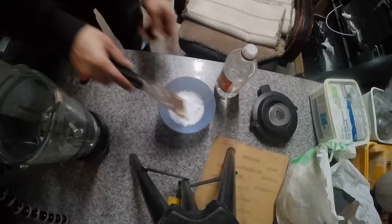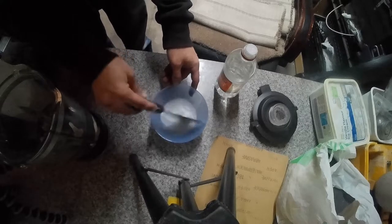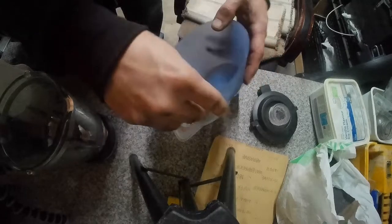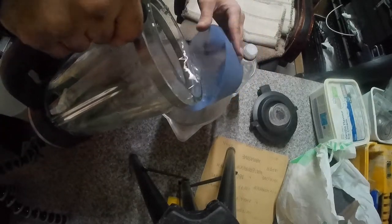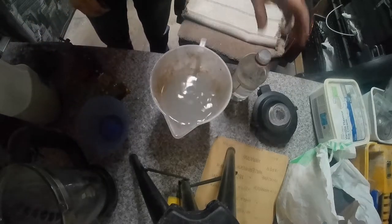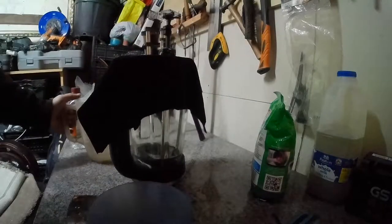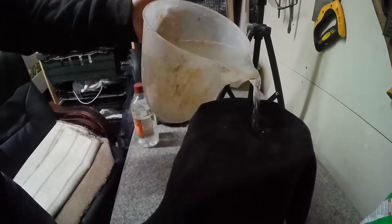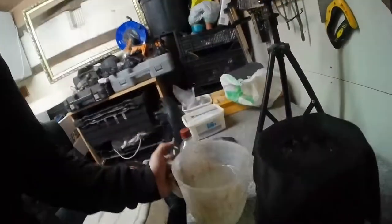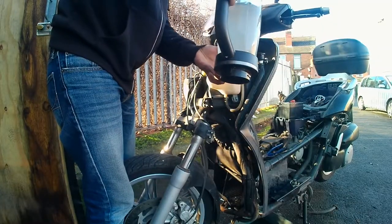Mix that up and add a bit of warm water. Measure how much coolant fits in your system — it normally tells you in the manual. Mine is about 600 milliliters, which goes down the pipes and into the radiator and expansion tank. I've got a measuring can — it was slightly dirty, so I'm going to filter this fluid before putting it in. I used an old cloth to refilter the water through it, basically to get rid of any floaters, so once it goes through that sieve it cleans up the fluid.